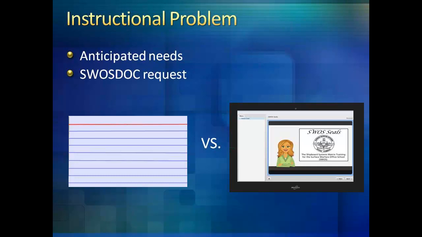The SWOSDOC requires ensigns to pass the SWOSDOC threat matrix assessment before they can graduate from the SWOSDOC. Currently, to study for the TM assessment, the ensigns can individually make their own flashcards or index cards, and then they memorize the plethora of information from the shipboard systems matrix. The integration of the hypermedia training system is a perceived change that is different from the current ensign's way of studying for the TM assessment. Therefore, the needs assessment found the instructional problem as an anticipated need.